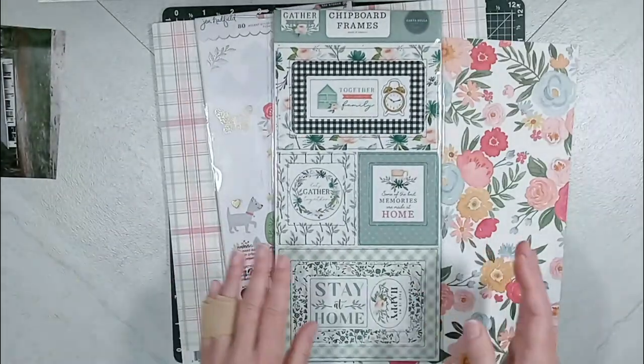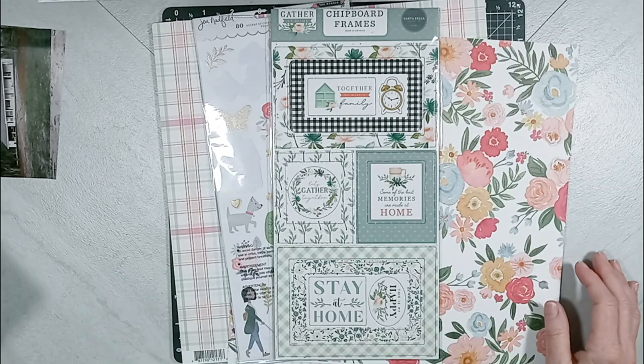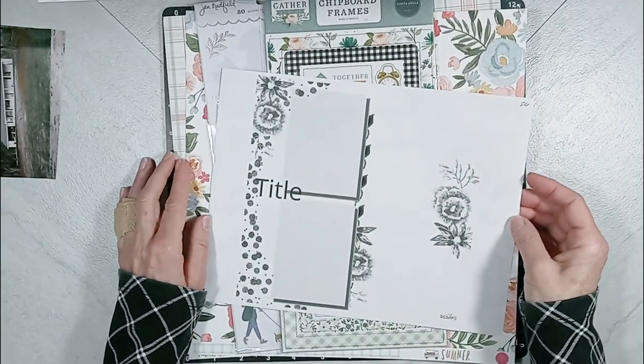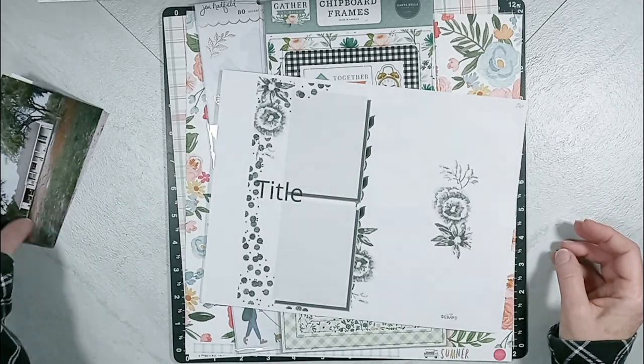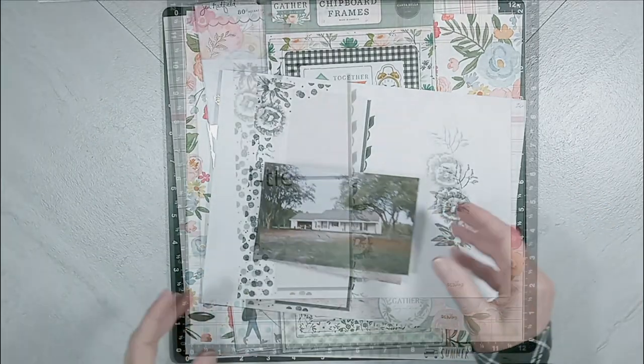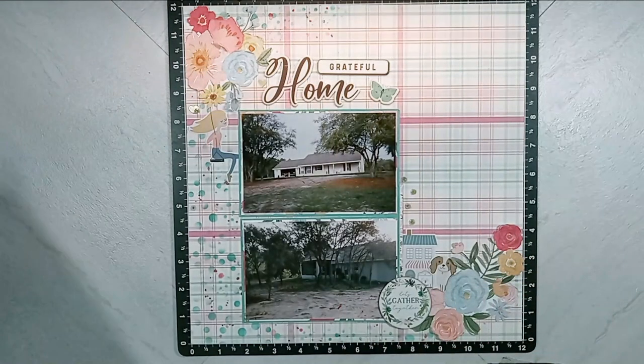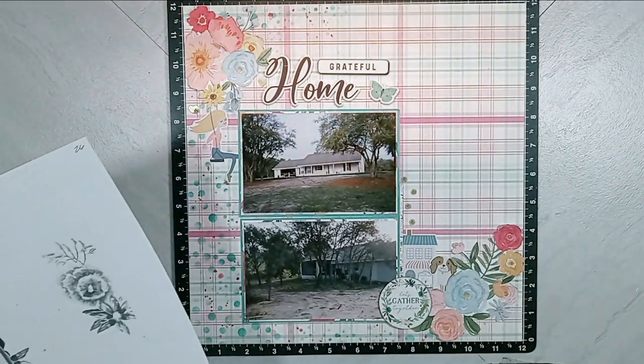I'm going to pause the video, create my layout, come back and reveal it, and go over everything that I added to the layout. And this is my take. I think it turned out wonderful.